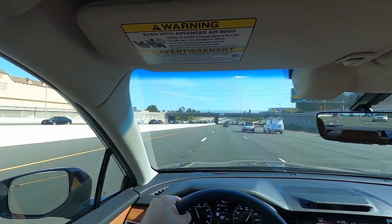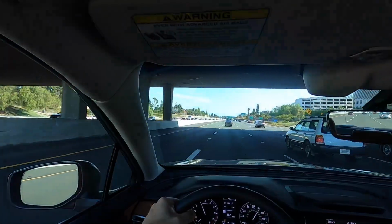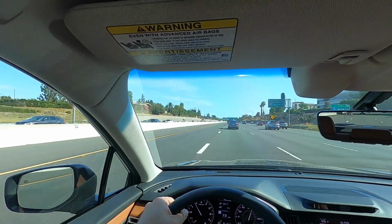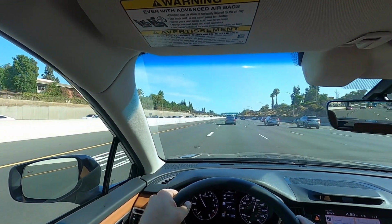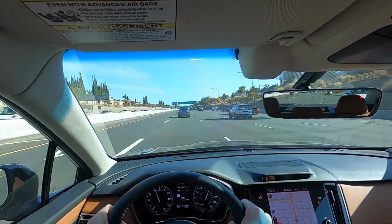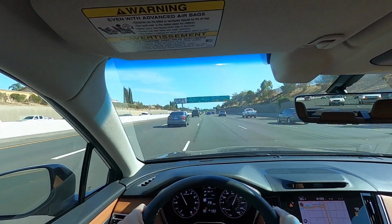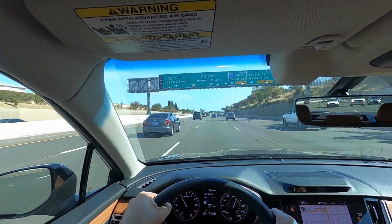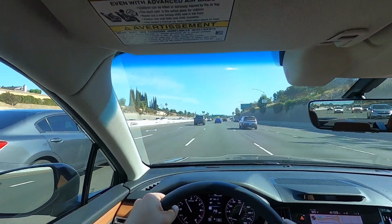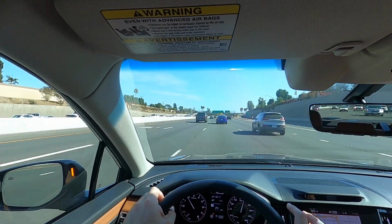And I don't know if that has to do with the gearing. I'll tell you that I, on a potentially closed course, observed 2,600 RPM from the engine at 100 miles an hour in this car. So it is geared pretty lazily as far as the final drive goes. But yeah, it's fast once you get it going. From an initial stop, it's really not.